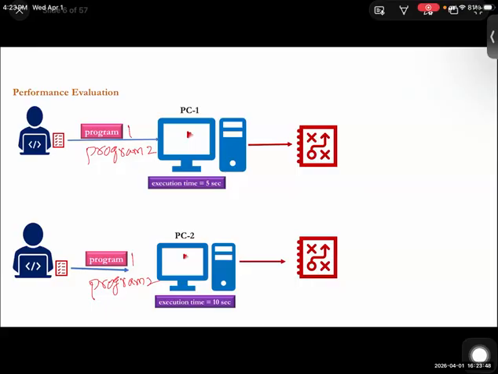So let's assume there are two programs, program 1 and program 2, developed by the program developer. The same programs are given to PC1 and PC2.